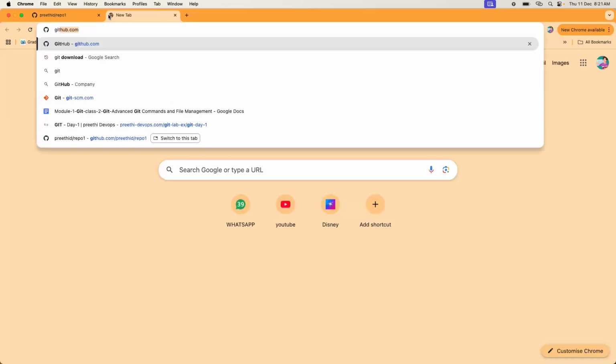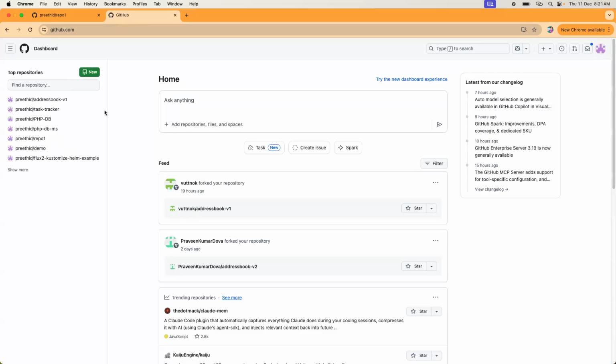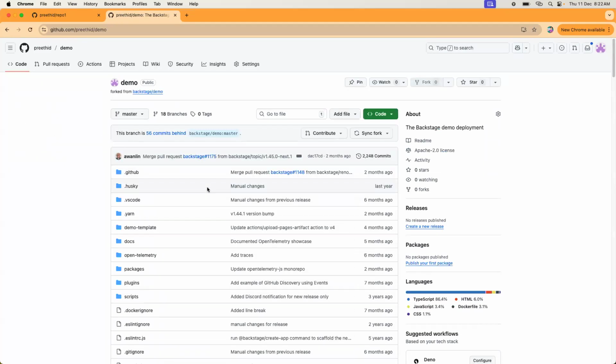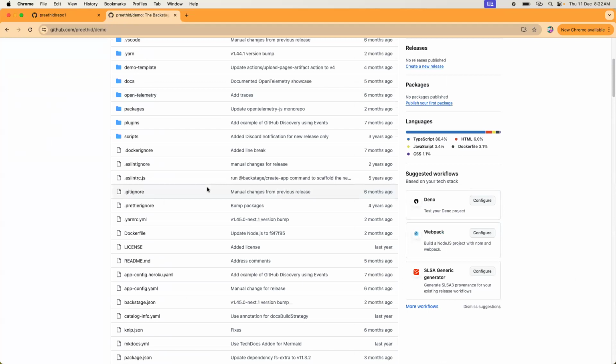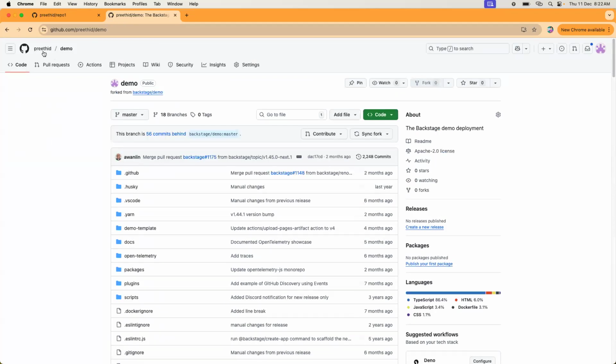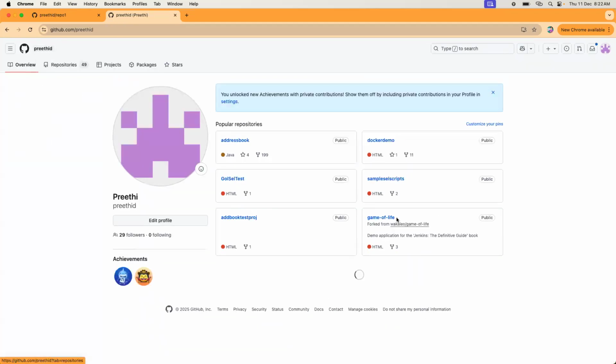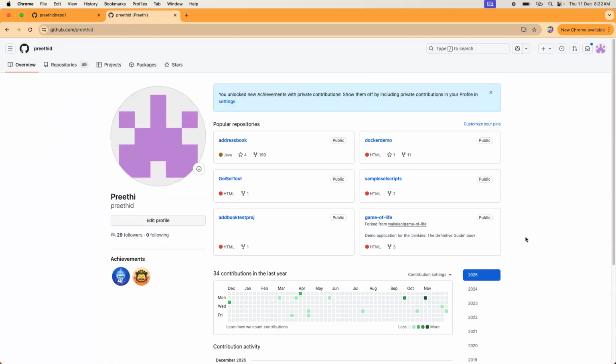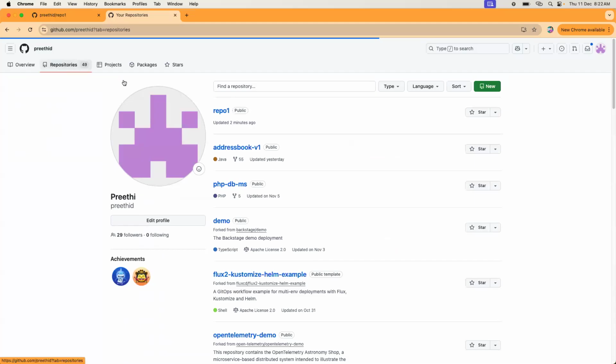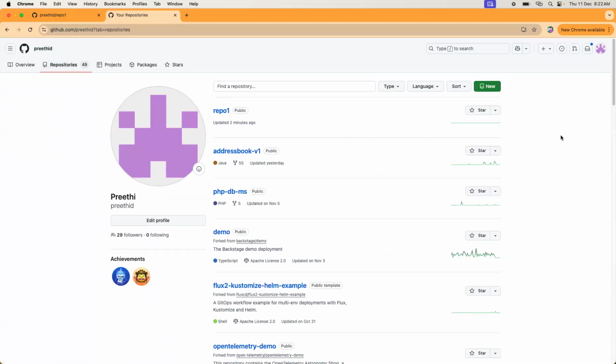Let's take up the second use case. Assume there's something already on remote. These are all the different projects, and I might have a demo project or whatever. Now I just want to use it. Meaning I joined the project, a 6-year-old project, and I want to get a copy from remote and create a local one.